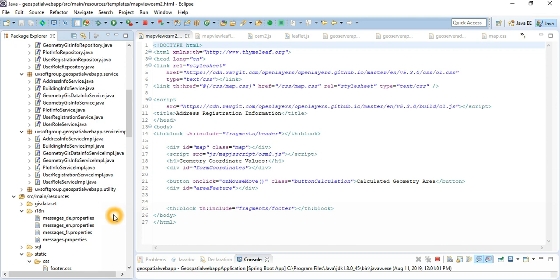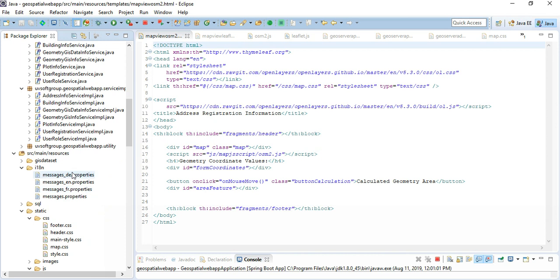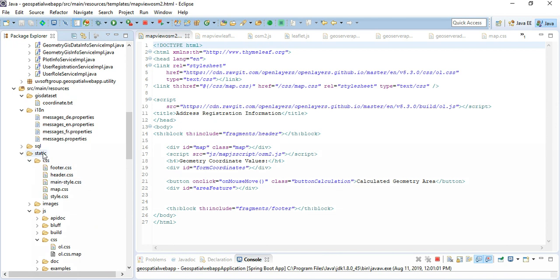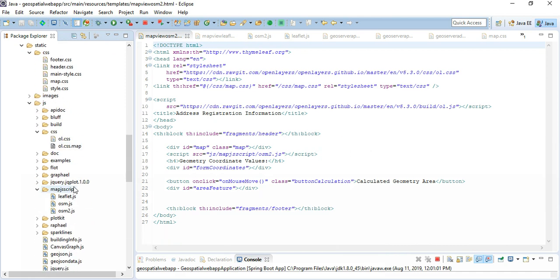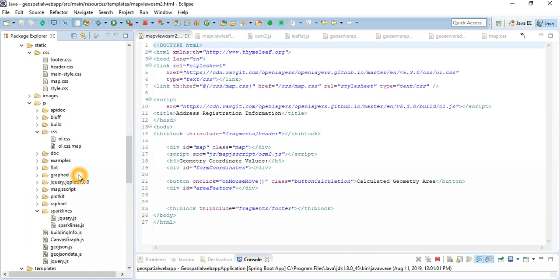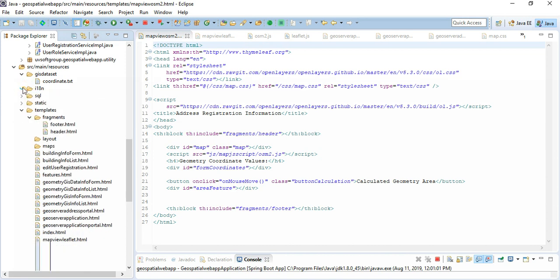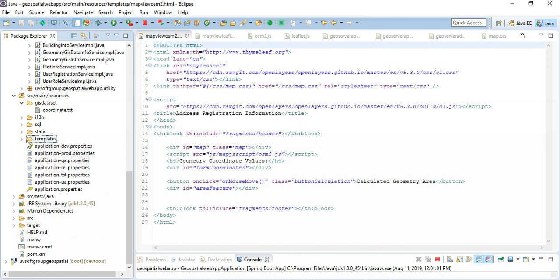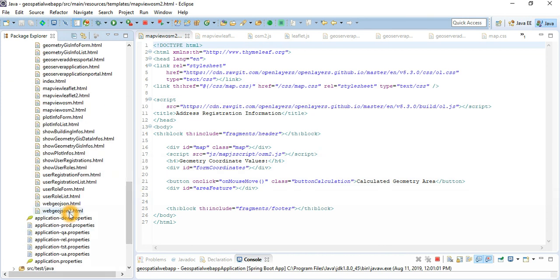Even though we already defined it, we will show you how internationalization works, the localization and internationalization, and the necessary information you can store here. You have the static part, CSS and images, and you can divide the JavaScript files and then call them into your HTML pages. This is the standard Spring Boot structure, where the template has all the resource information, and this is the information that I will discuss later.